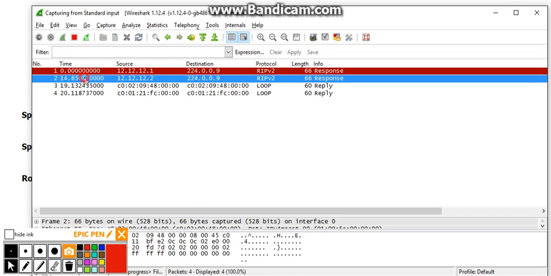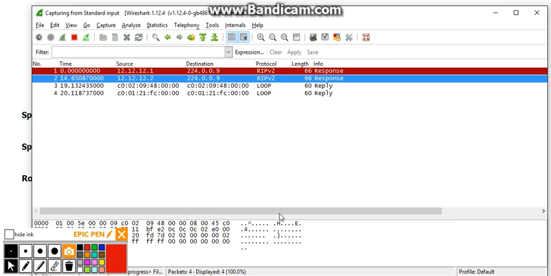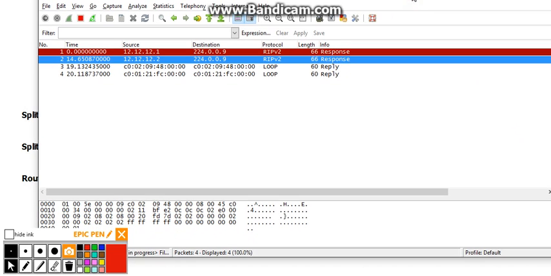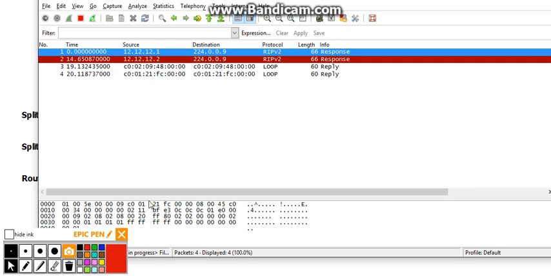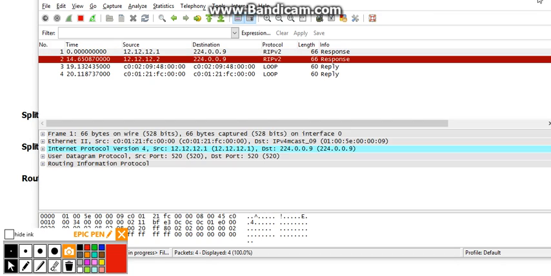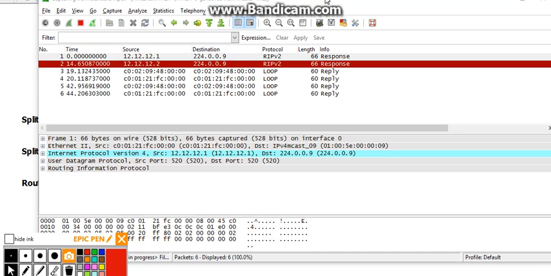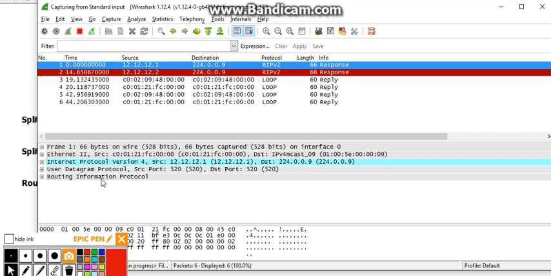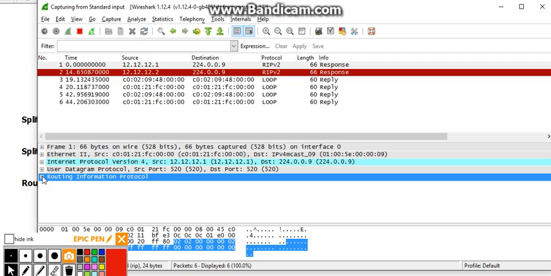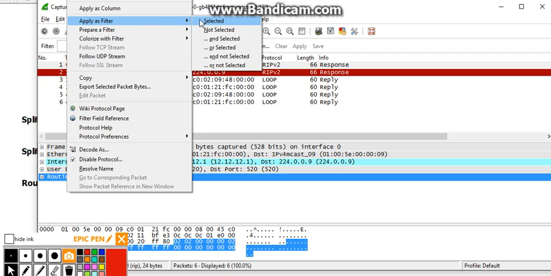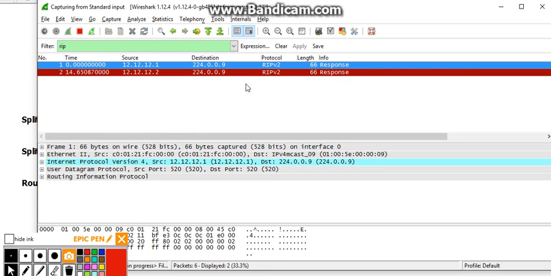In the meantime, I'm going to filter just RIP routes. What the heck? Hold on. Sometimes Wireshark gets crazy. Okay, here we go. So let me filter just on RIP. Selected. Okay, so that's all I see here.